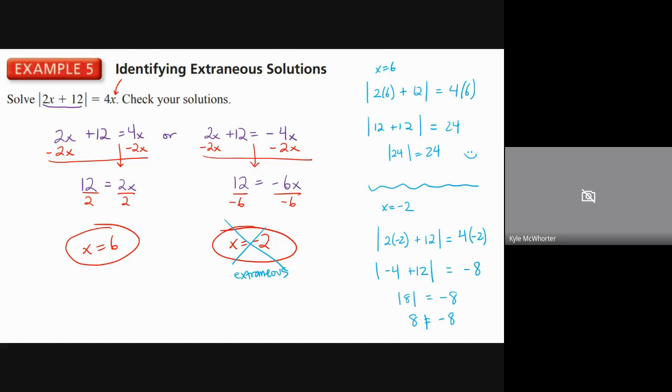But say you're doing this question on a test or a quiz, and you forget to do everything to the right of that blue line. Even though that's an extraneous solution, you didn't find it and show that it was extraneous, so you wouldn't get full credit. If you only remember to find one solution, you're only going to get half credit. You have to check for the other solution, and if it's extraneous, then exclude it.